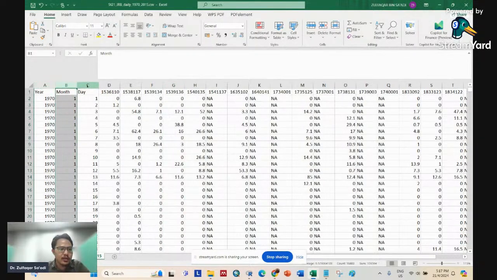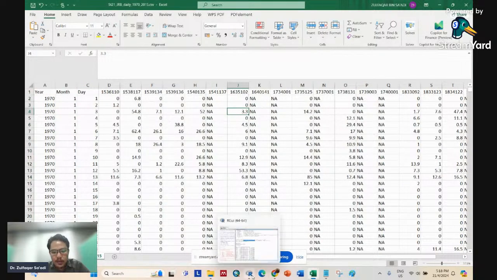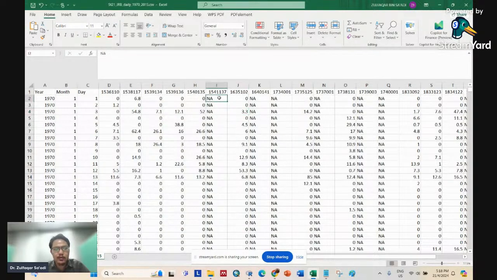I have year, month, and day, so my data is daily data. If you have monthly data, then monthly data is okay. This is how the data is arranged. Make sure that all the missing data that you have is replaced with NA, so it is easy for us to understand that NA is missing data.